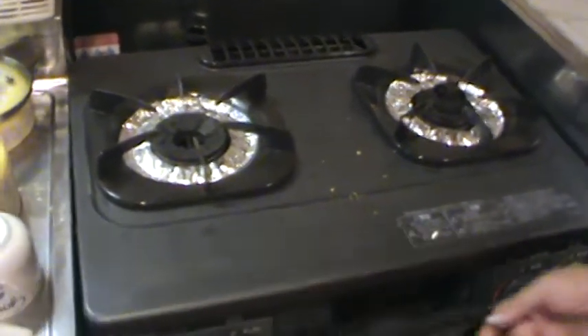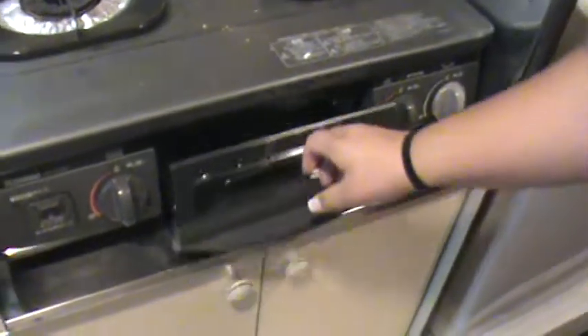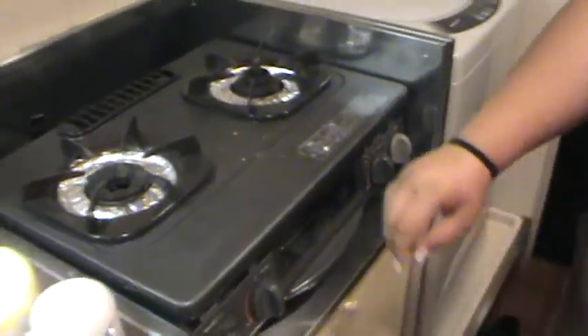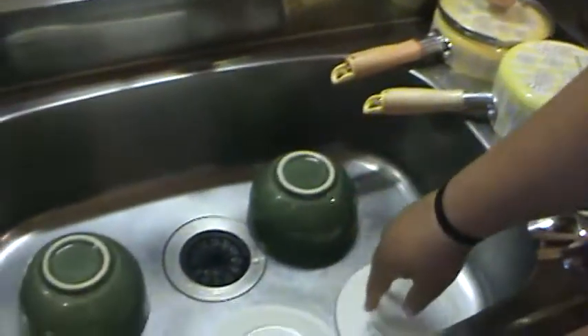If you look to our right, just one step into the door, you can see our kitchen. We don't have an oven but we have a toaster — or actually more like a grill. You have burners here for little dishes. Our apartment came stocked already with bowls but it didn't have pots and pans.